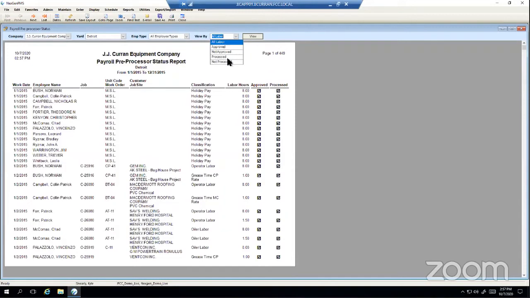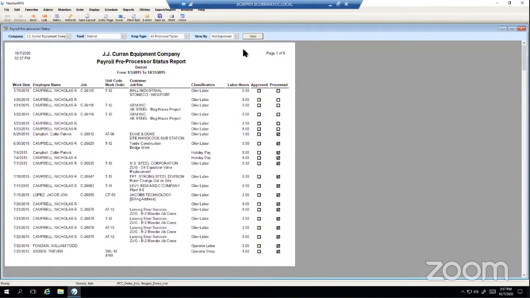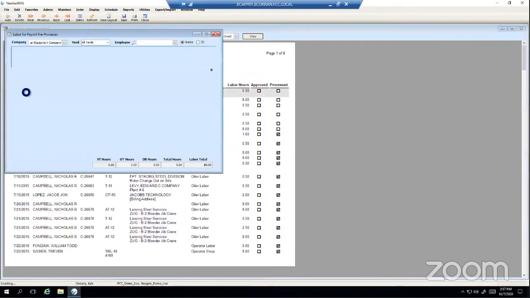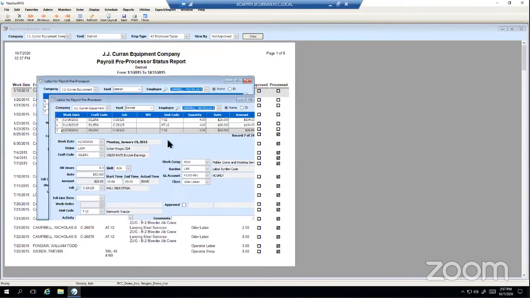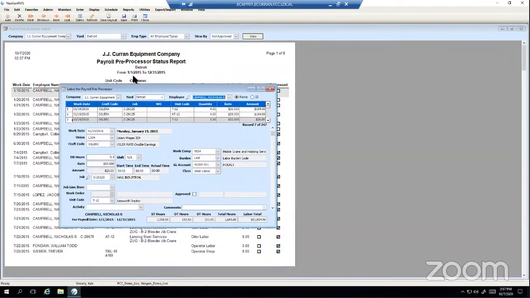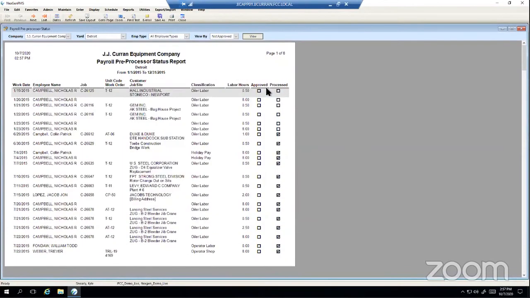You can run it by not approved. You see all the labor that's been entered that has not been approved. You can double click on this individual's record. It's going to open up all the records between whatever the date range was. So in this case, the entire year for 2015, but it goes specifically to the one that you double clicked, and you can come here, approve, move on. So this really should be your starting point for all your labor approvals. And then running this daily, making sure you whittle this down to 0. So start with your tickets completed, make sure you whittle this down to 0. It's a good safe checking point to make sure that you're good there.